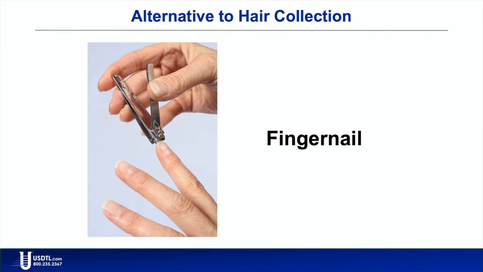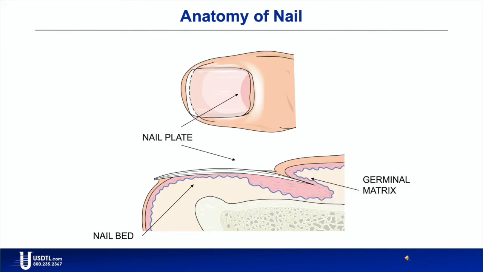But first, let's look at the anatomy of the nail. The nail forms in a place called the germinal matrix. There's a lot of blood flow there, and drug is incorporated from the blood at that point. You have the skin surrounding the cuticle, the nail, and so the sweat and the oil from that. You also have environmental exposure. So all three mechanisms that we're familiar with in hair are also present with the fingernail.